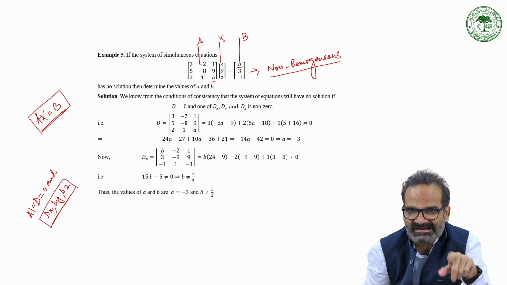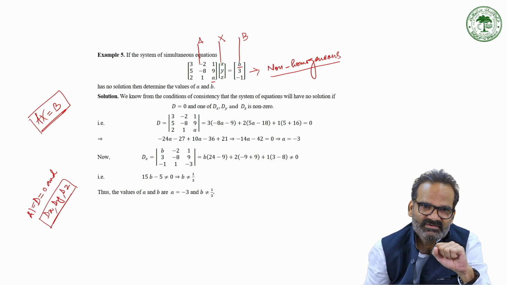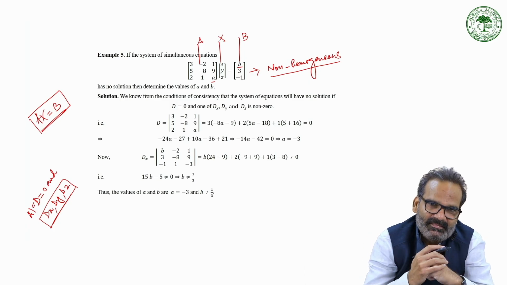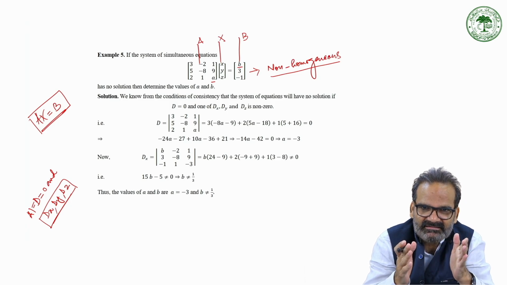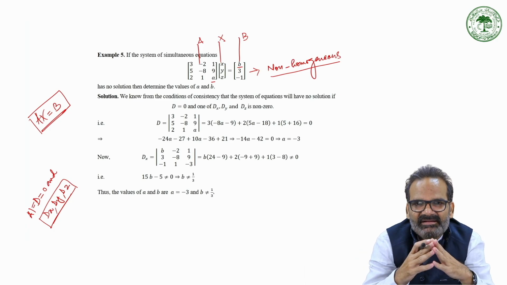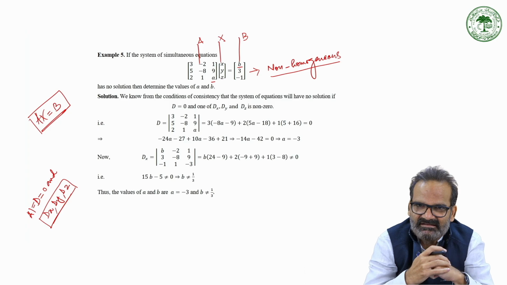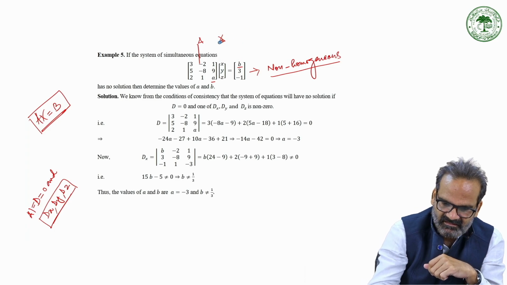So we will use condition 3 here, because what is given in the question is that Ax = B has no solution. So the given system Ax = B will have no solution if the determinant of the matrix must be identically 0 and among the three determinants Dx, Dy and Dz, any one of them must be non-zero, right? This is the basic condition for having no solution. So let us discuss the solution.